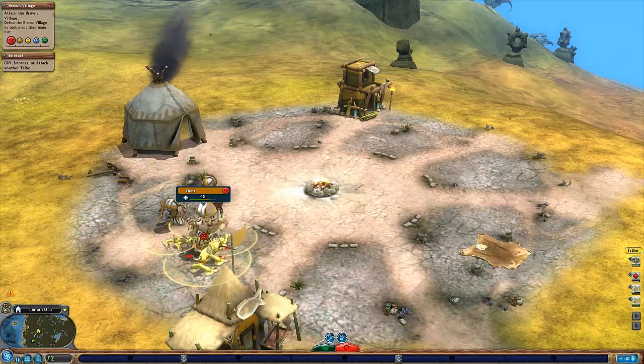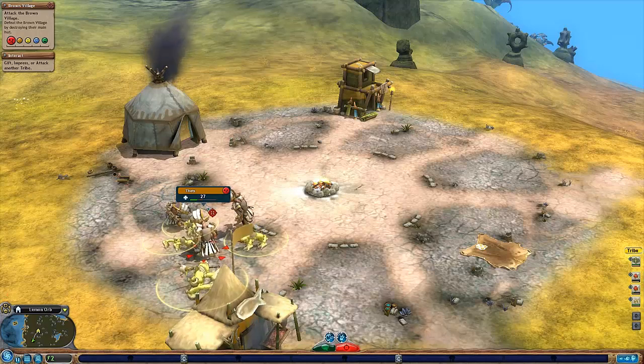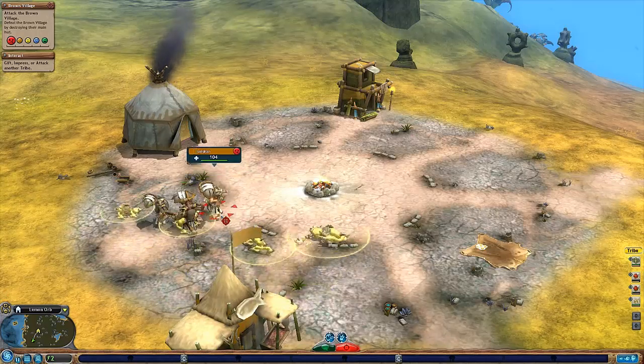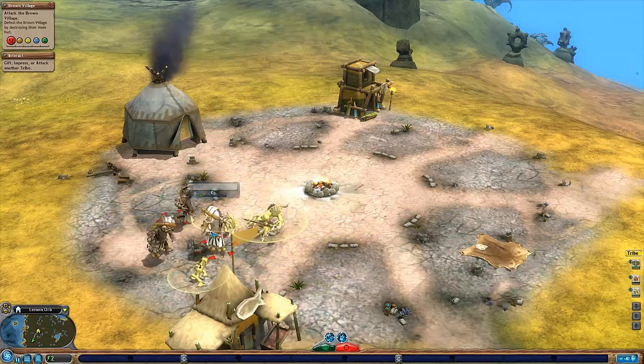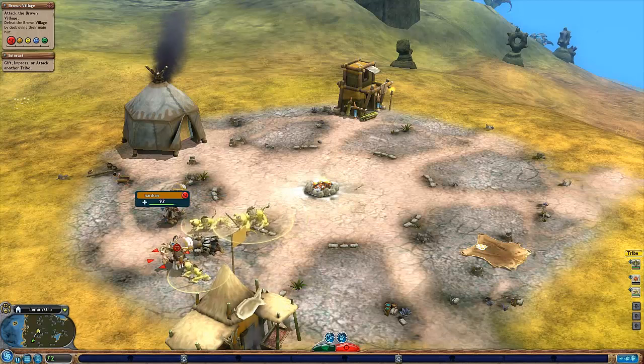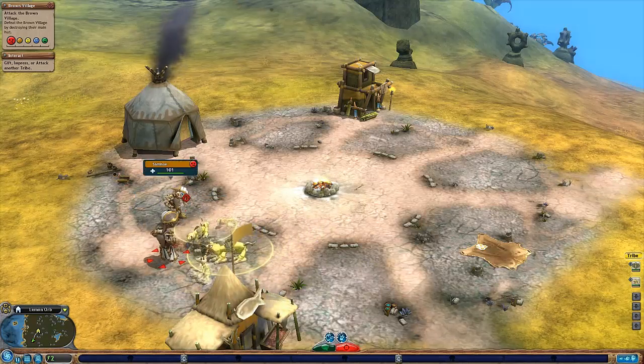Oh, now we have 3 of these guys to kill. This isn't good. Kill this little guy. Hurry. He's stomping one of our dudes. Here, let's kill him. He's almost done, guys. Come on. Stick it out. Okay. And let's kill this guy. We're going to focus all of our energy on him.